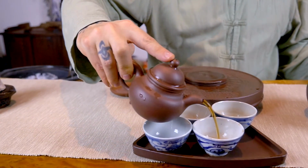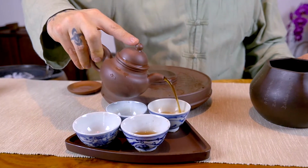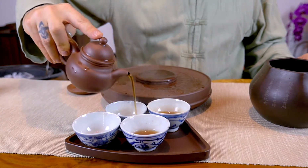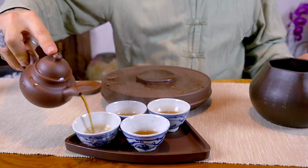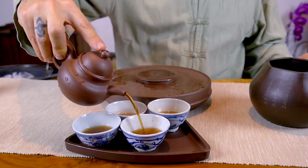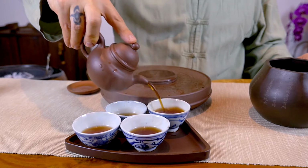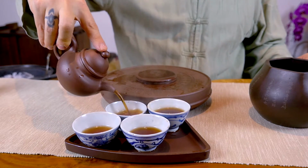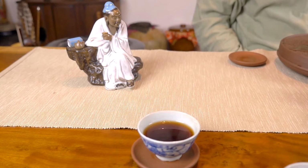It's not to say that they don't overlap, that sometimes a bowl of tea isn't smooth and delicious and aromatic, or that sometimes when you're drinking gong fu tea you pick up the cup and rest in meditative space. So gong fu tea is meditative and sacred as much as bowl tea, and bowl tea can be done with great skill. So they definitely have ways that they overlap. This is just a way of talking about their area of focus, their quality.